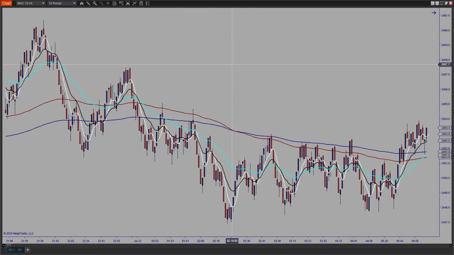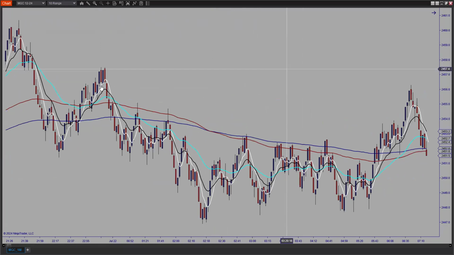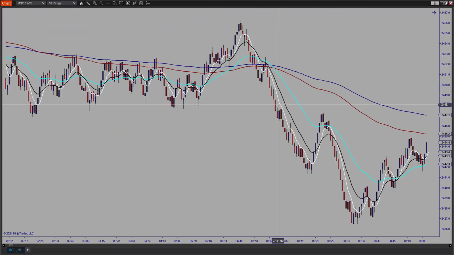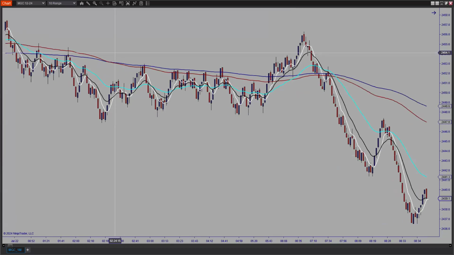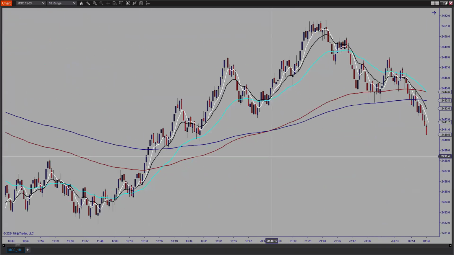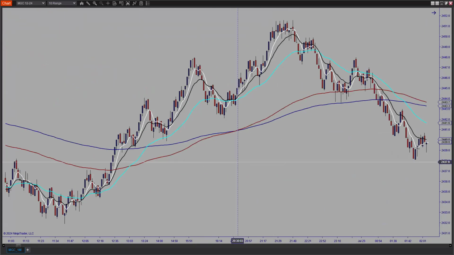All right, so where did they cross? Right here. Where did the 513 cross? Right here. It's 2 in the morning, so who cares? Let's go to regular market hours. This was the last time it crossed, but market's already come through there. So this is old news, so we don't really care. We're only looking for these crosses right now. Price is right here, and the last time it crossed is at the same location.